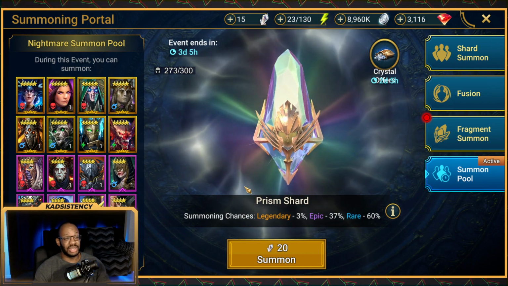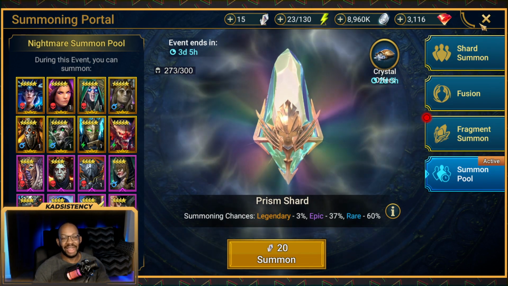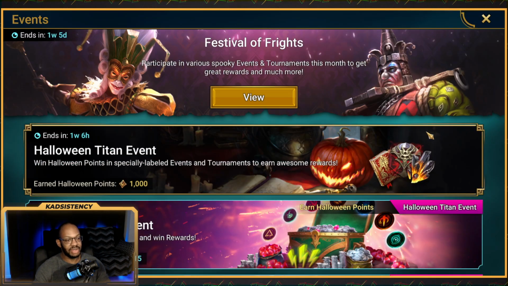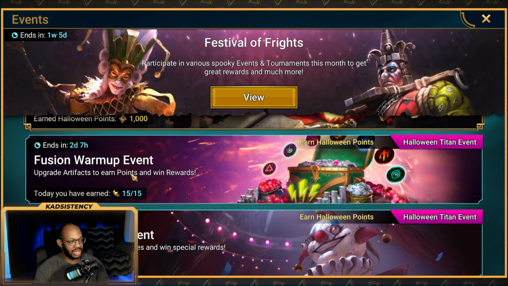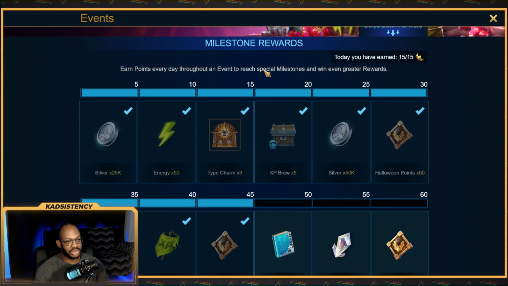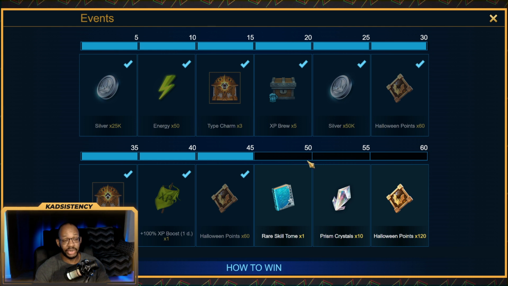Now, as far as the sources, I was actually pleasantly surprised by this. So we do have 10 up for grabs in the Fusion warm-up event here. So if you're preparing for the Fusion, all you have to do is level up some artifacts a little bit each day, and you'll get your 15 points towards the 60. There's also some Halloween points in here, honestly a substantial amount. You get 240, so that's a pretty decent chunk, especially if you're not trying too hard in the Titan event. 240 points is a substantial move in that direction.